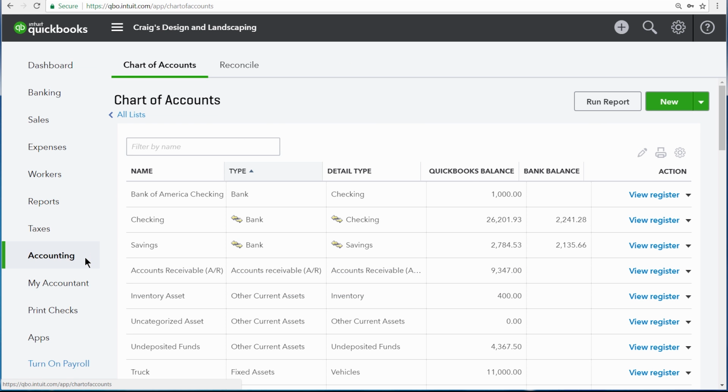In the Assets section of the chart of accounts, you have an account named Accounts Receivable, and this balance right here represents the total amount of money that is owed to you by your customers. This balance is useful, but you normally want to see a customer-by-customer breakdown of the balance.